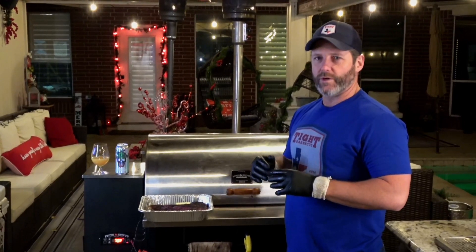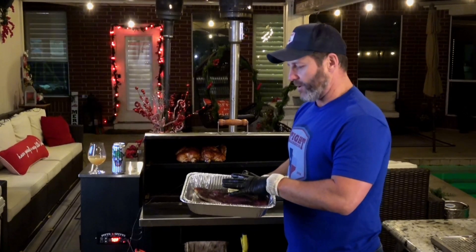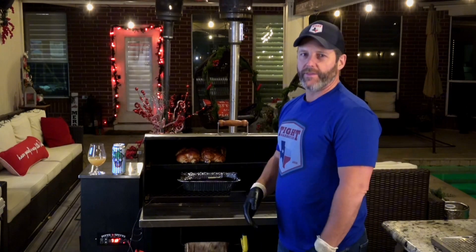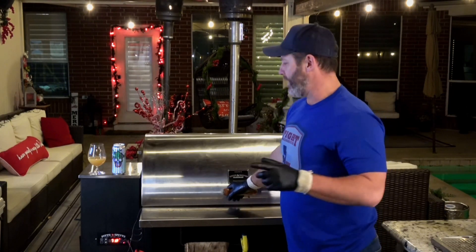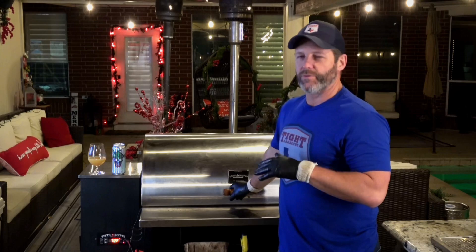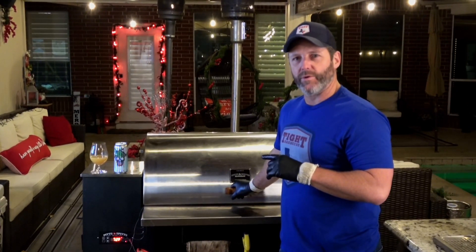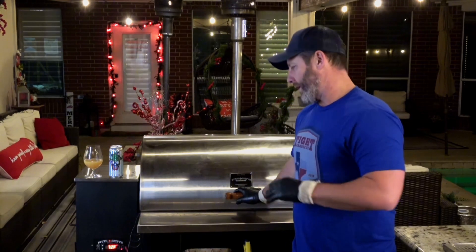I like post oak because it burns hot and is a great all-around choice for just about anything — I don't have to worry about switching for different cuts of meat. For the tri-tip I like to do it in the pan with a little butter, throw it on, and let it go. You want to run it to about 130°F internal like a steak, then sear it after. I'm running at 300°F on the pit — anywhere from 275 to 300 is a good range. You can go lower, like 250, just watch that internal temp and don't overcook it.